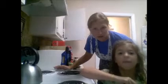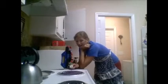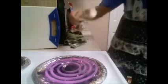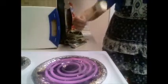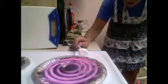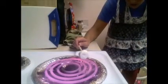This marshmallow is really hard when I bite at it. Oh my gosh, it's working! You guys, you can roast marshmallows on your stove. It's working, I wanna try. Do you see this burner smoking it up? This is the milk from this morning. I gotta clean my stove now.